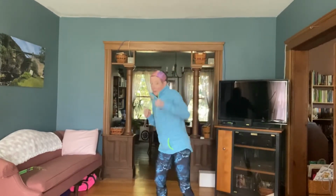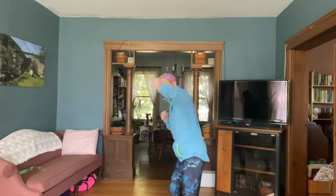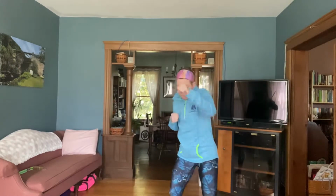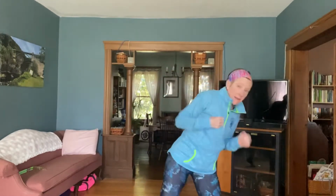So we're going to start off with a warm-up, running in place. And then we're going to do 30 seconds of upper body, like you would do as bag work if you were taking candidate class or getting ready for your black belt test. So you have lots of upper body techniques. Think about using them all.